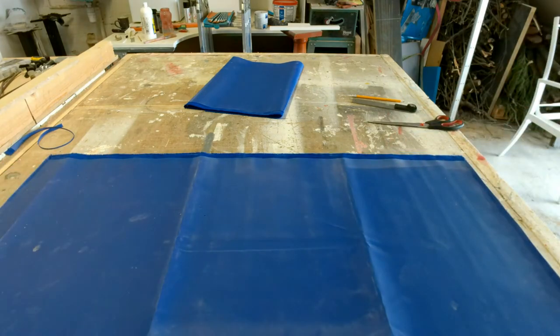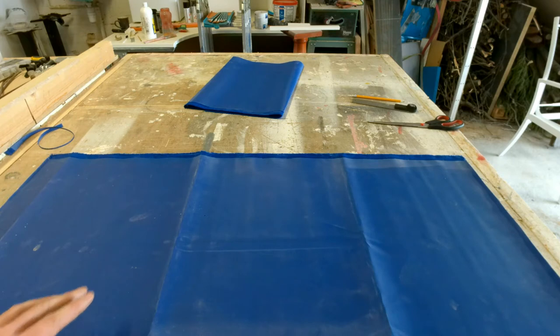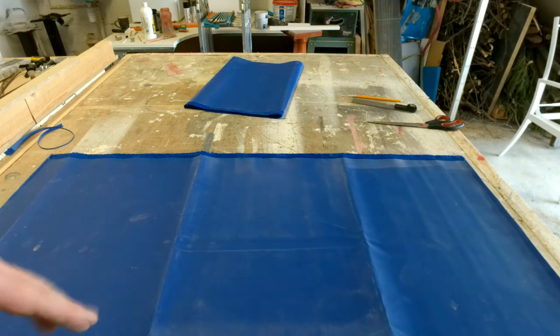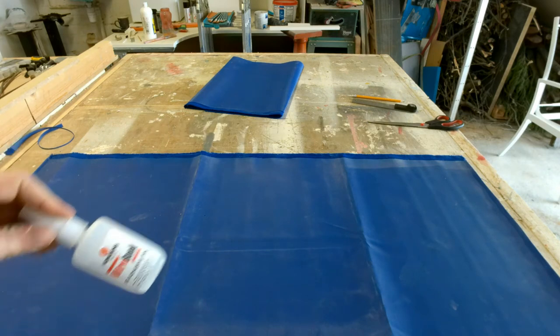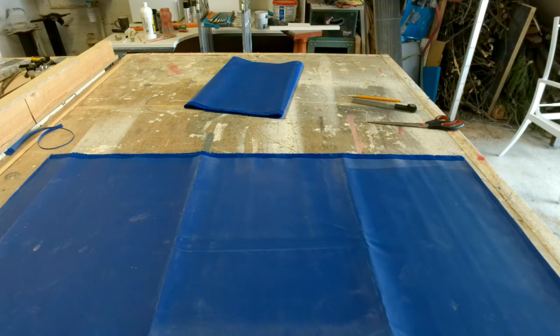Alright guys, so I'm not sure how this is going to turn out. This might be a bit of a too small seam on each side. Maybe I got the instructions slightly wrong - I should have cut it a little bit bigger. I've got enough fabric left over to do both chairs again anyway, so I'll give this a test run and we'll see how it goes. If it turns out well, then it's alright. If it doesn't, then I'll redo it. So I'm going to use my favourite glue - Mitre Bond - to stick this together, just so we can give it a test and see how it turns out.